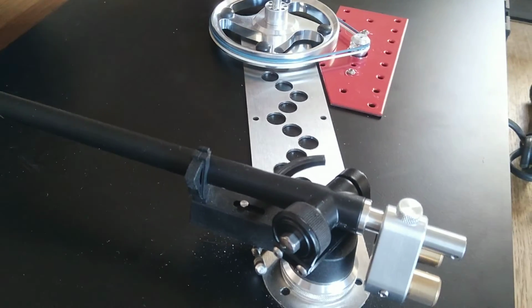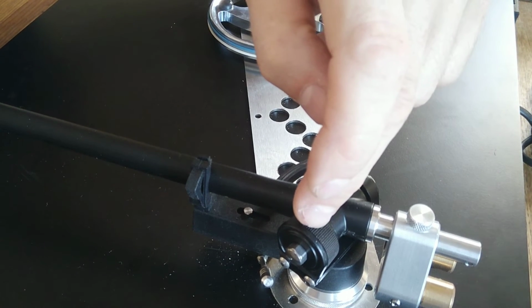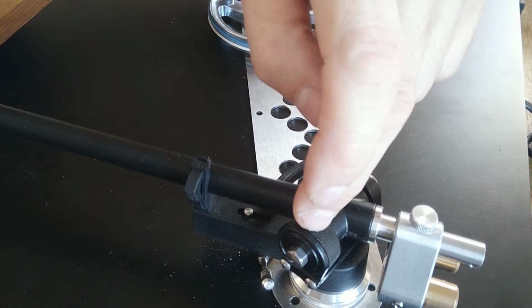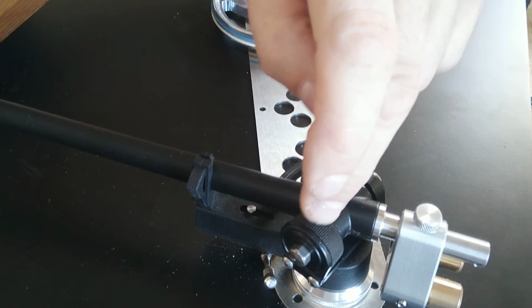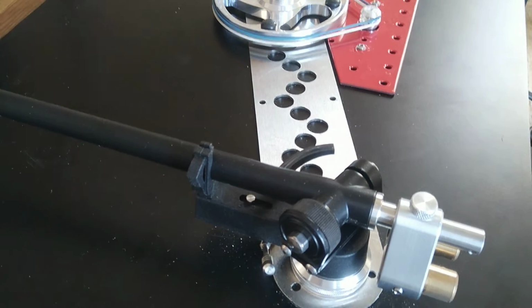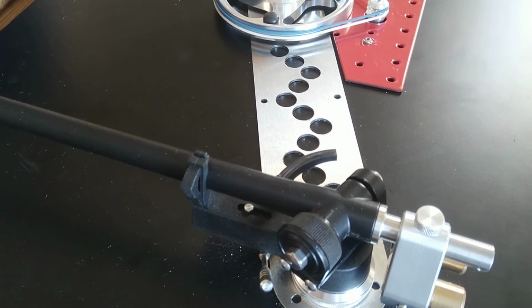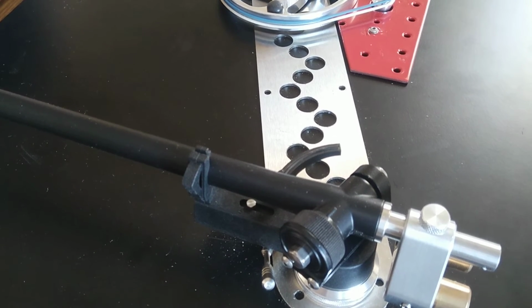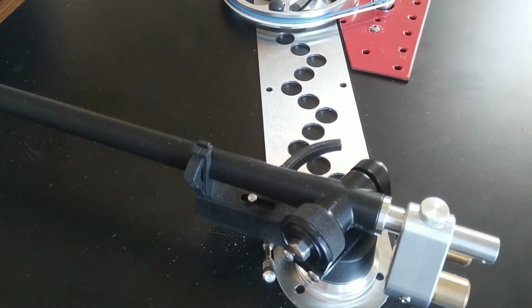And the other thing that I did, which I can't really show you, but I can describe, within the counterweight adjustment here, there's a spring. It's a coil spring, and those who've bothered to try have put a stethoscope on this and tapped the arm, and the coil spring will actually ring. Interestingly, a lot of clocks use exactly that same mechanism to produce the boing. If you get a clock with a boing rather than a ting, it's using a spring rather than a bell. So what I did for this is I got some cloth and I just wound it in with the spring to damp the spring out.